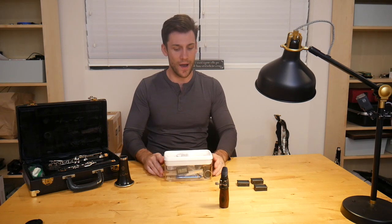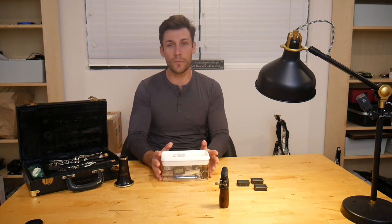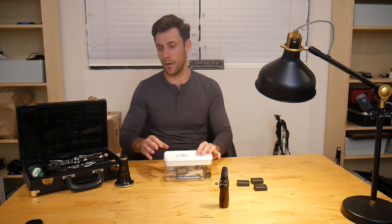This is going to be kind of a one take. I got this for Christmas and I actually didn't know that I needed it. Essentially what it is, it's a cigar humidor — used for cigars, keeping them at the right humidity level so that the tobacco doesn't dry out. I was going to use it for reeds. Now my LeBlanc clarinet here has been kind of all around the country with me, various humidity levels, lots of changes. It's kind of old at this point as well.